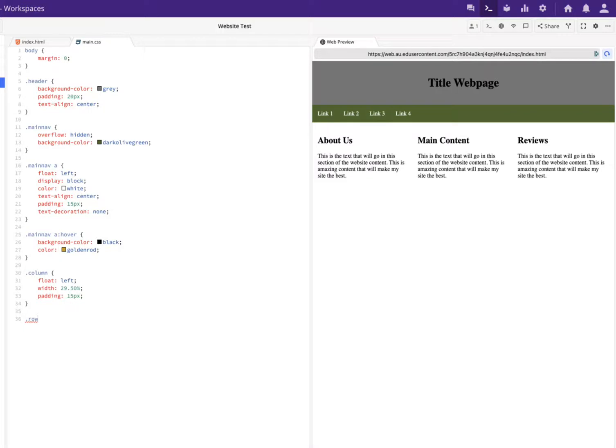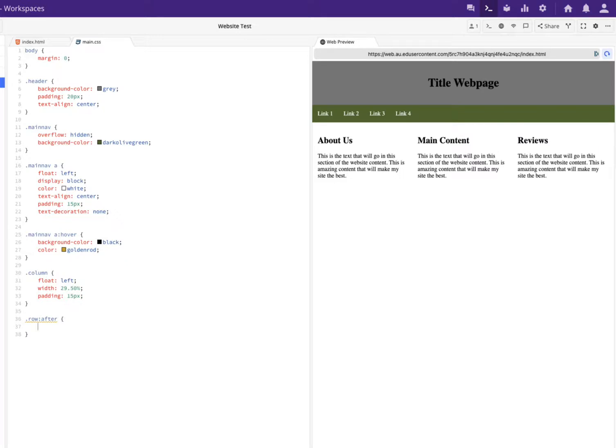Okay, after I've done my column, I'm going to set up my row, which was called row. And I want to get rid of my floats after the columns. So now I want the content after the columns to stop floating. So I'm going to do .row, and I'm going to say after. I've got 2 columns there, so delete that one, that's a mistake.